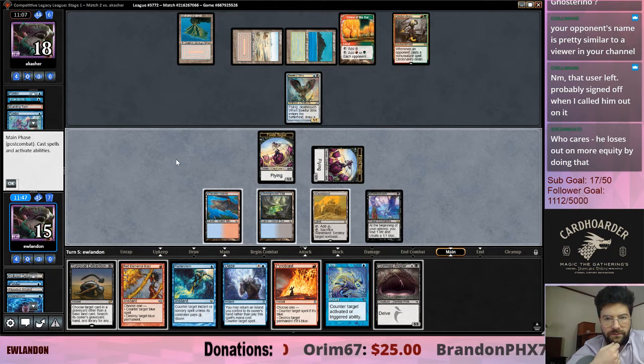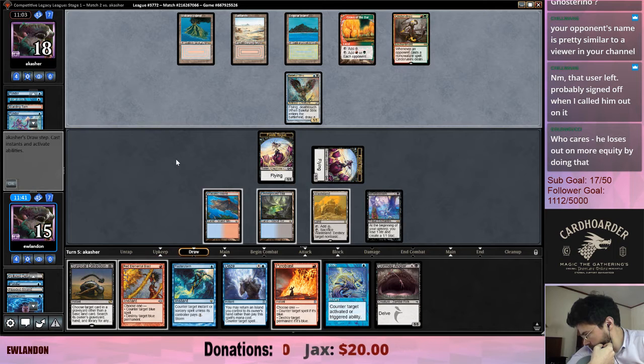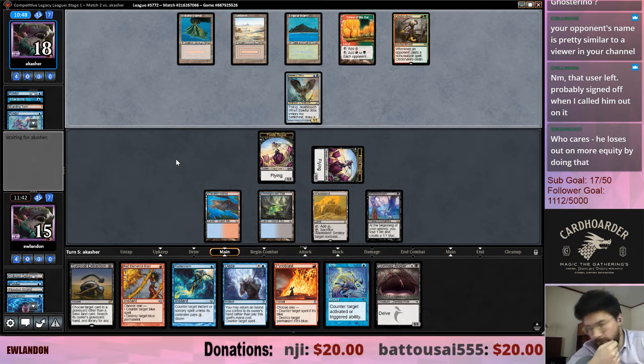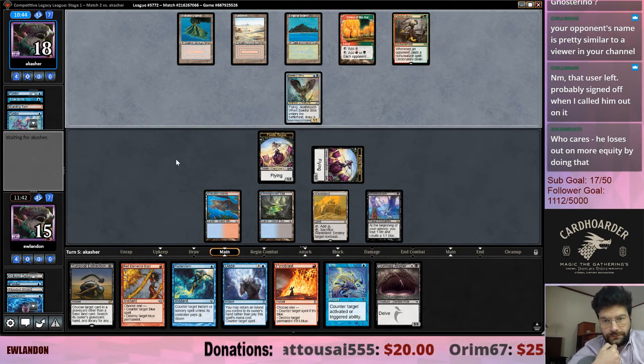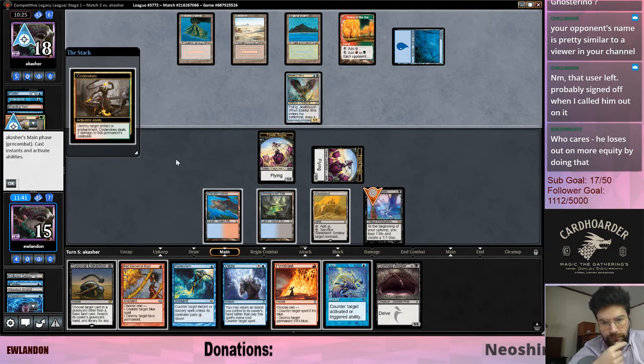Let's see. Five. I guess I just pass here. Exactly. It is a good point, though. I mean, it's almost certain they would have just used that Cindervines, right? Like, that's your answer to Bitter Blossom. It's not an actual clock, like leaving it in play. Now they use it.